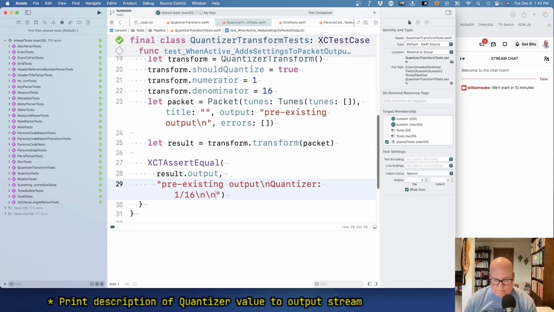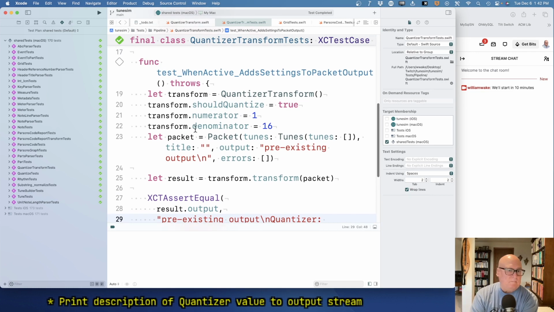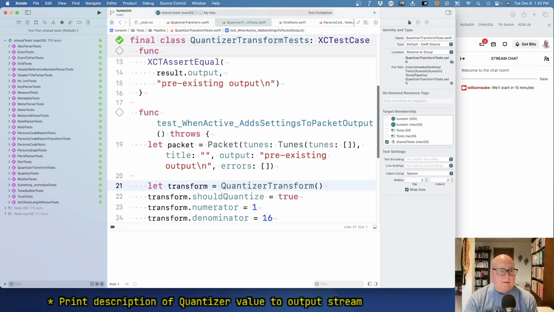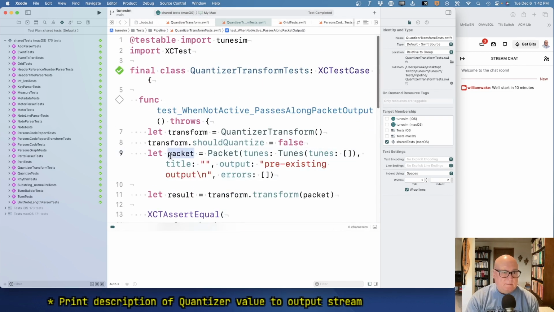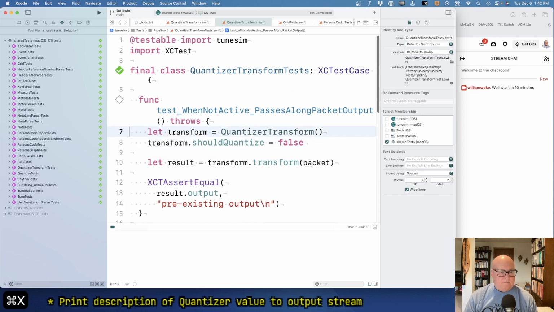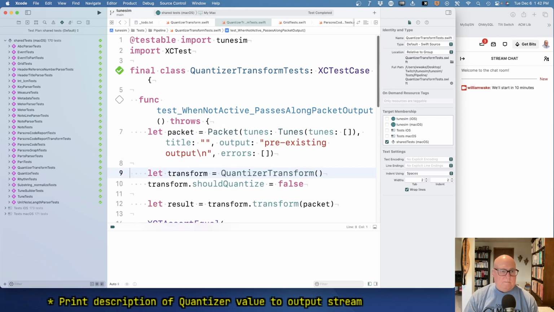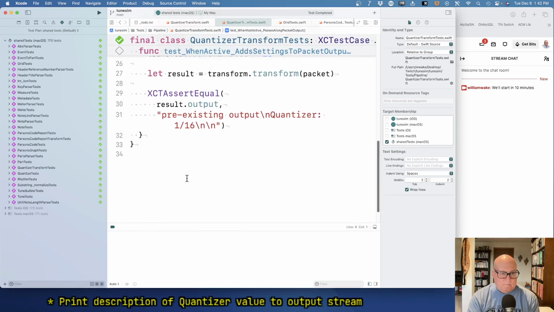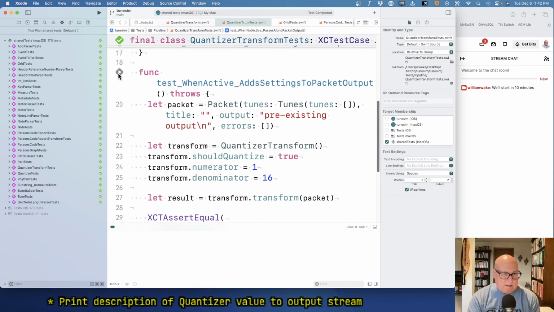I think I do. And I don't know if this will read better this way. Okay, I expect this test to fail.